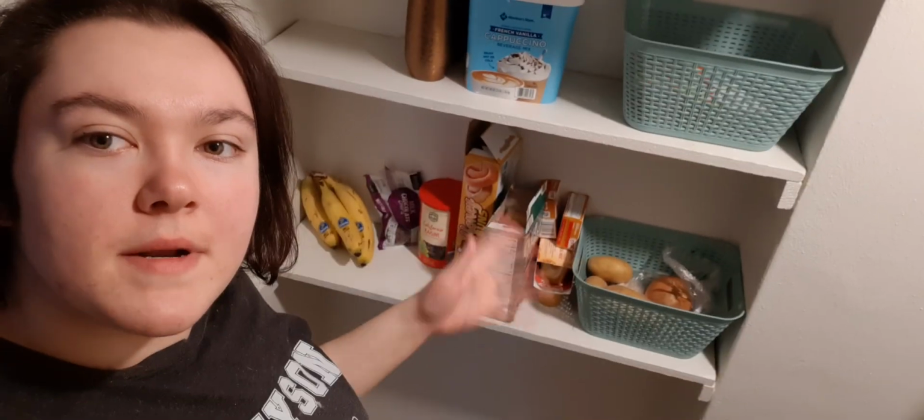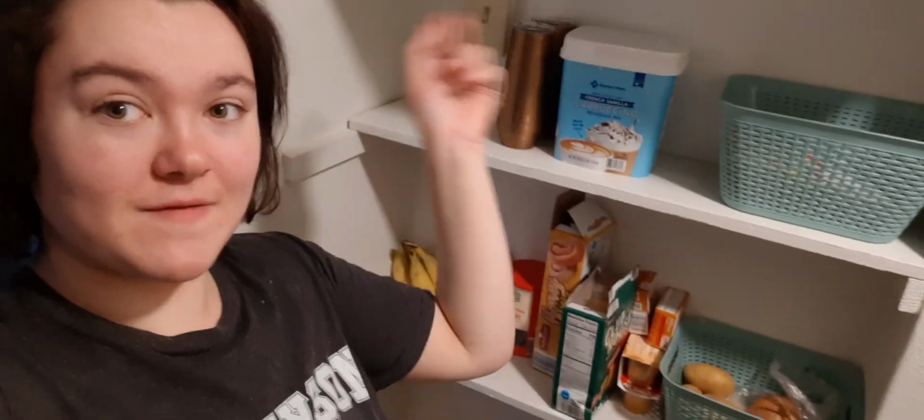Then my microwave, which is nice because I didn't expect to have a microwave, but I got one. And then all my spices, seasoning, sugar, sweet stuff like that, and sauces and everything in a bank jar. This side we have bananas, potatoes, cappuccino, which I'm not a coffee drinker, but I recently just liked that French vanilla cappuccino, so it's really good. You should try it out. And then we get the top shelf here with my cereals and stuff, which is not really the most interesting part of the tour.